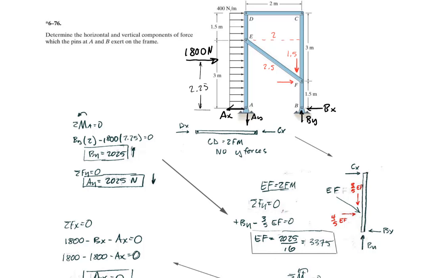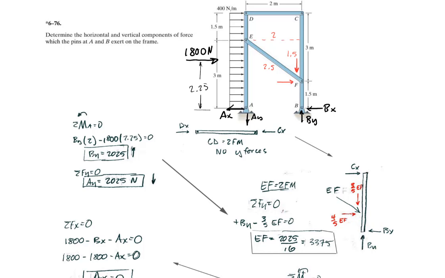So let's draw a free body diagram of this thing, and that's what I've done over here. Again, assuming that this one is a 2 force member in compression, the force is going in, that means it has to go that way on this side. If I assume this one is in compression, I don't know for sure, then it's going in like this, and so I have EF, 4/5 EF, and 3/5 EF. Then I've got the reactions that I've solved for.